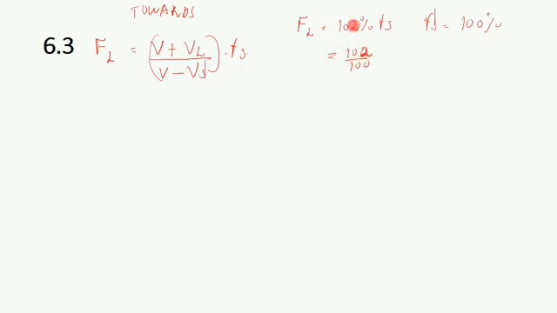So remember, anything that is a percentage is expressed over 100, then multiply by fs, which obviously will give us 1.02 fs. So we have our fs as being 100%, so that's 100 over 100, which is just 1. So we can just express it as fs, but the frequency of the listener will now be expressed in terms of the frequency of the source, which will give us 1.02 fs, representing that it is 2% higher than the frequency of the source. That's 102%. So now we will change this one because we want to work with the same variable.